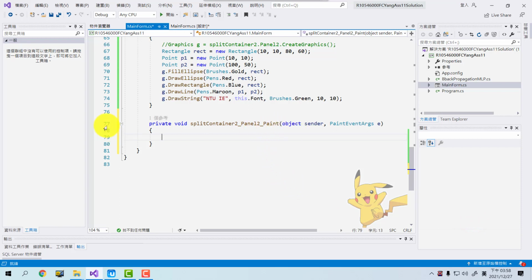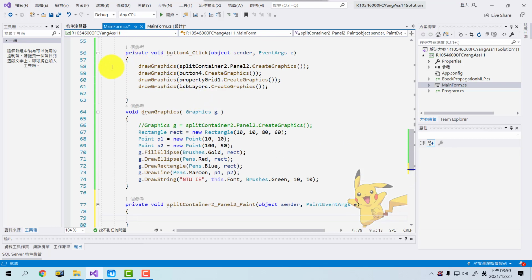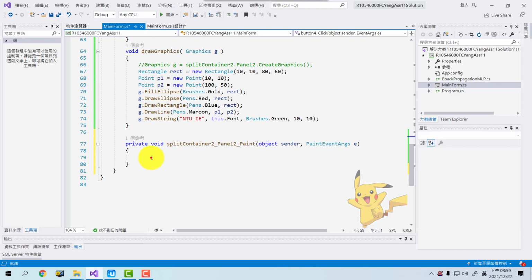So this paint function will be repeatedly called by the operating system, by Windows, in case this panel 2 needs to refresh and repaint itself. So within this function, I can call this function. If you want to draw these contents on the panel 2, you need to do it in this way.